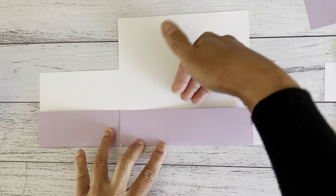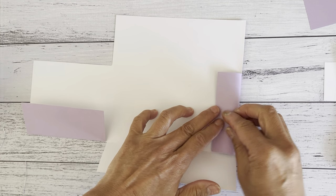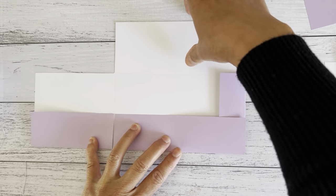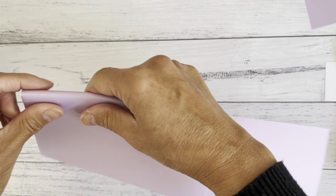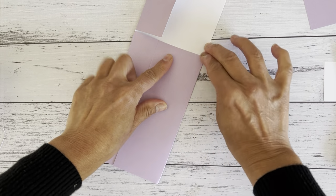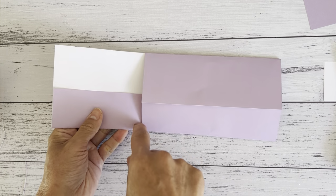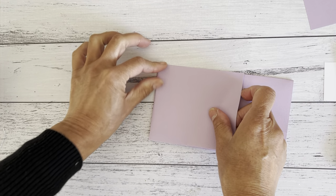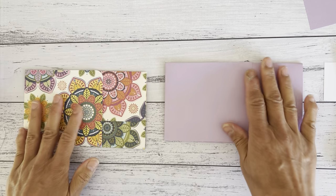Oh, your cash. And then we're going to fold this. Actually, fold that one in first, and then that goes on the top. And then this is your closure to close up your cash. And then we'll bring this over. So that's the reason why we made that little cut there, so that it's easier to fold over. So that is how it's going to look.